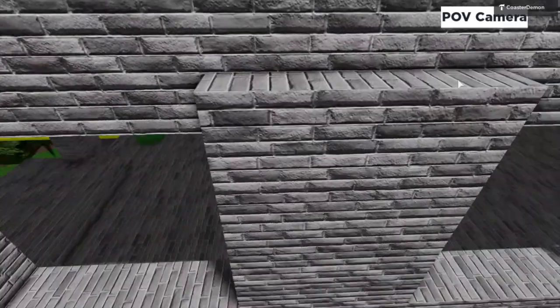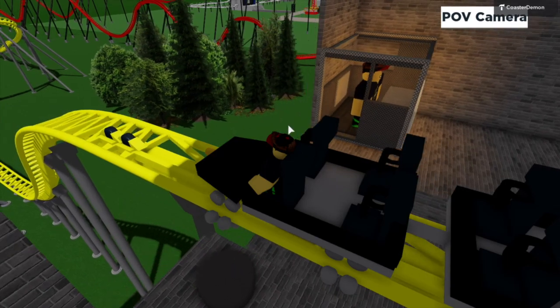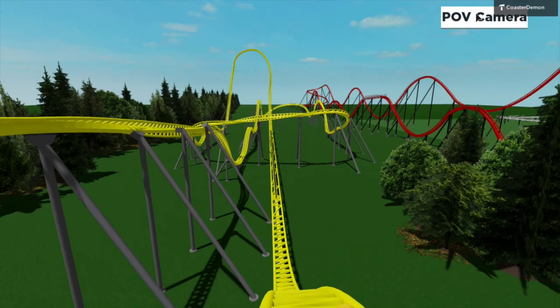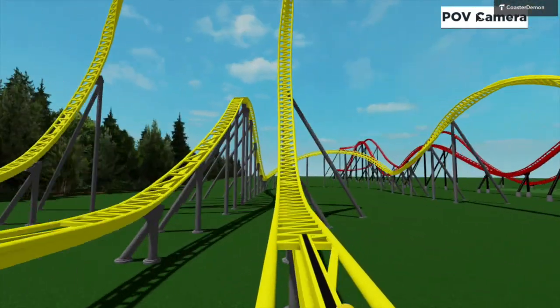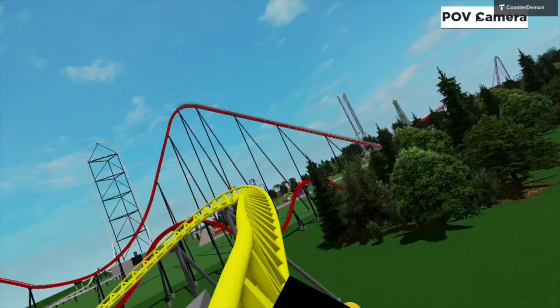Alright, here we are. We're in the station, and here's the train. And now click the green button, and here we go. So you go out of this station, and you hit this really powerful launch right here. Like, watch this. You just fly through this layout. It's an aggressive ride.